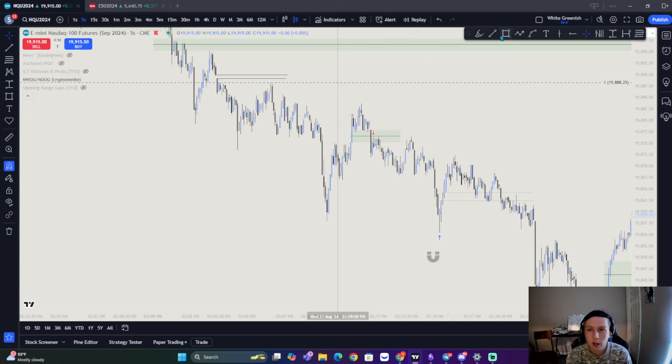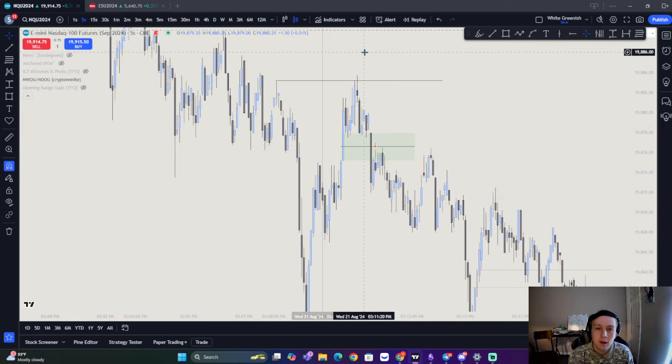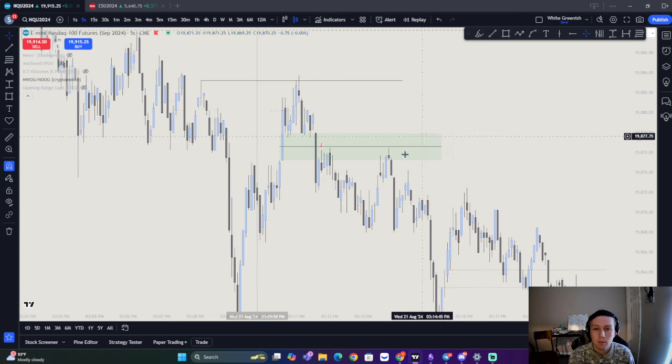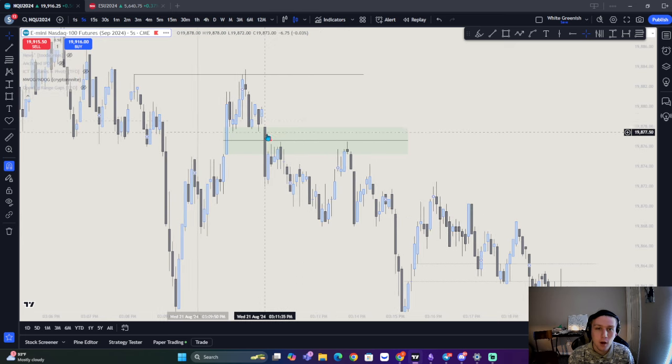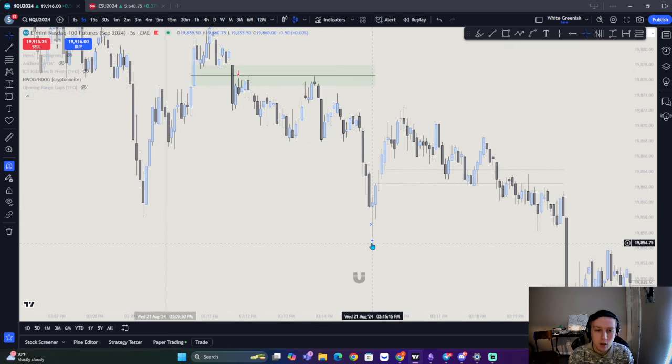And then here we have, what is it? This is a 2022 model. So we come up, we take buy side liquidity right there. What do we have? We have this fair value gap in, then we have a fair value gap out, and I'm entering right there on that imbalance. Then we come back up. Notice how we're respecting constant encroachment of that. We do have this volume imbalance, but that never gets traded to. That gets left as a breakaway. And there's myself right below this low, and then right into that new day opening gap.